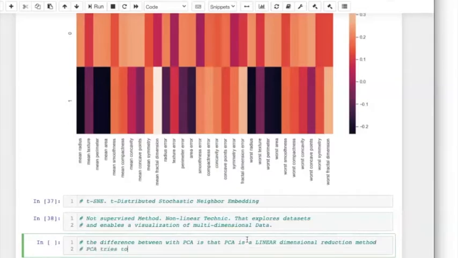PCA tries to maximize the variance by keeping the distance between the data, and t-SNE is a non-linear method, so it can explain more things than PCA.